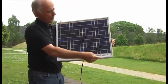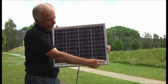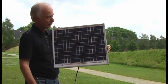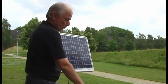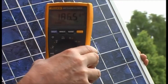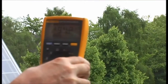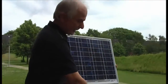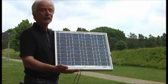So what you can see here, it's a bit like a picture, it's a frame around the module. It consists of 36 individual solar cells made from silicon, and they are electrically connected to give you something like 12 to 15 volts at the operating point. How much is the current now? I point it towards the sun, and what we can see, 230 milliamps. So it's almost a factor of 100 more than before. And now it's almost 300. That is generated by the light from the sun, which is mostly behind the clouds, and this produces electrical energy. Something like 5 watt at the moment, and if the sun is really out, it's 20 watt.